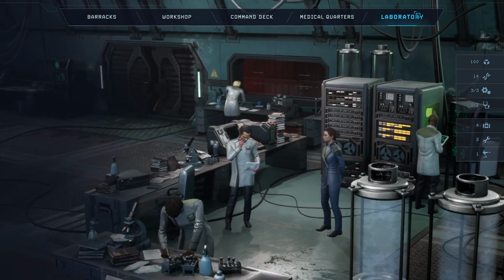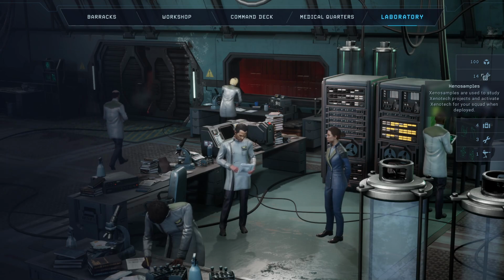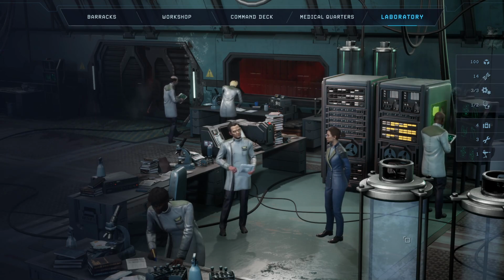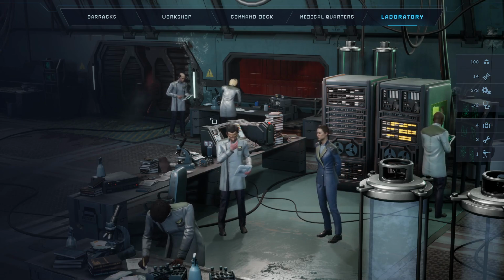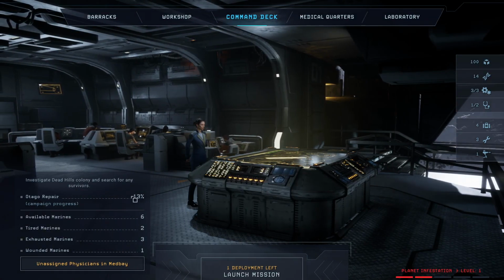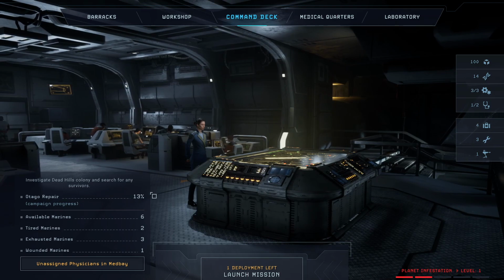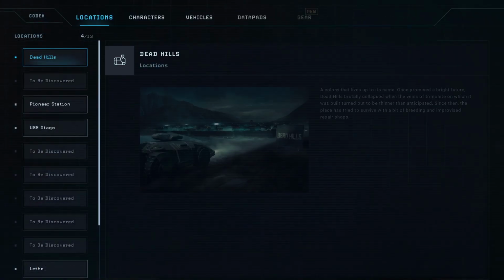Now, laboratory? No. So what do I do with the Xeno samples? This might be a future thing. Might still need more stuff done. I may need this repair level further in order for the laboratory to be put in use.